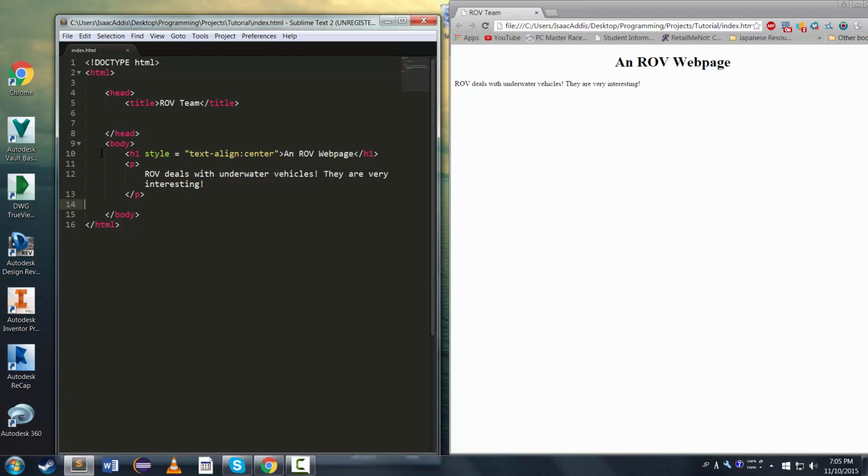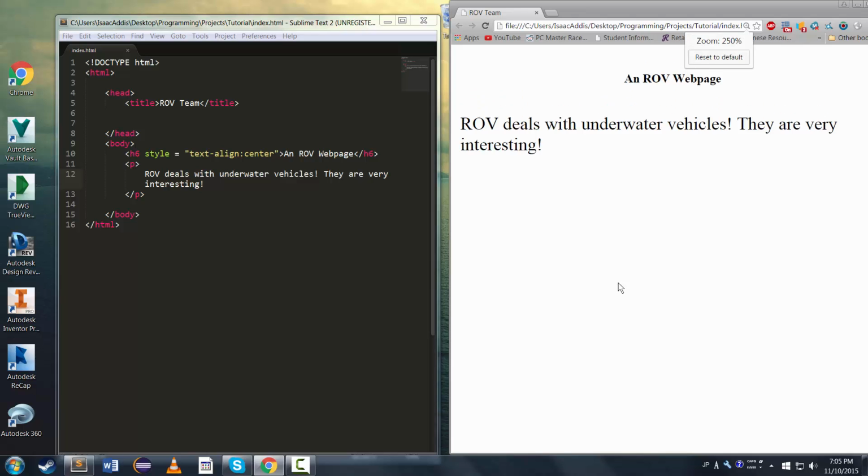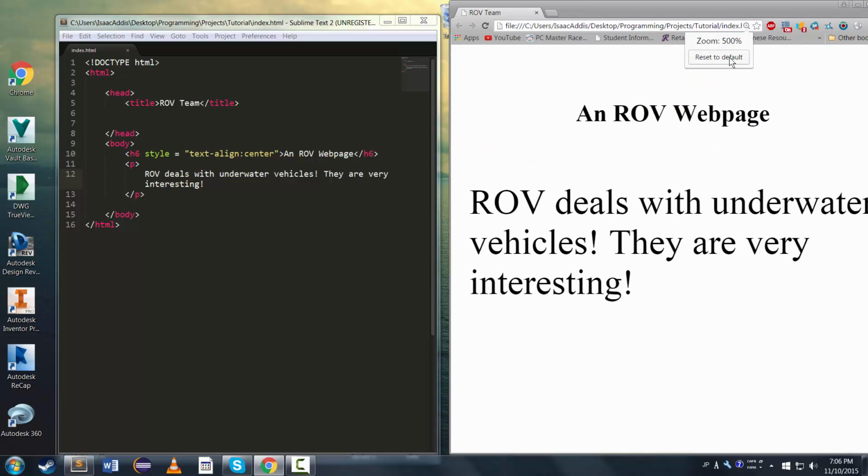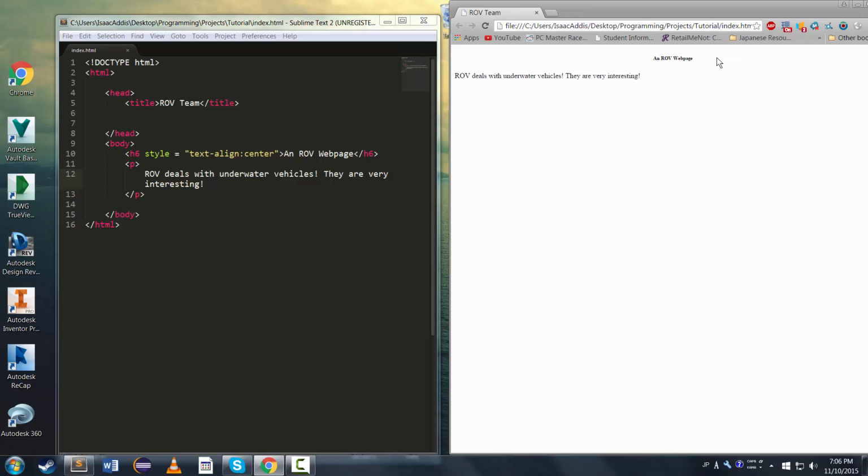The h1 is pretty much the largest way to do a heading. If we want something to stand out a little less, we can do an h6 tag, and of course I'm going to have to change both of these to h6. I will just do that. There we go. As you can see, it's very hard to see. You'd have to zoom in to get the same text and the size of that text.